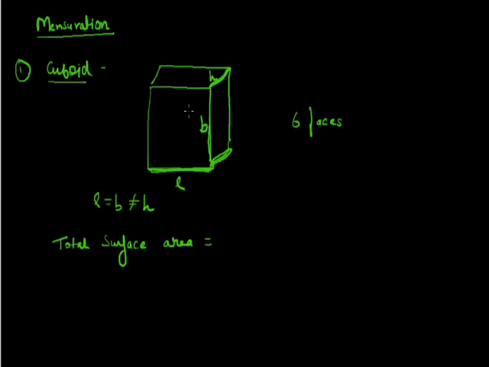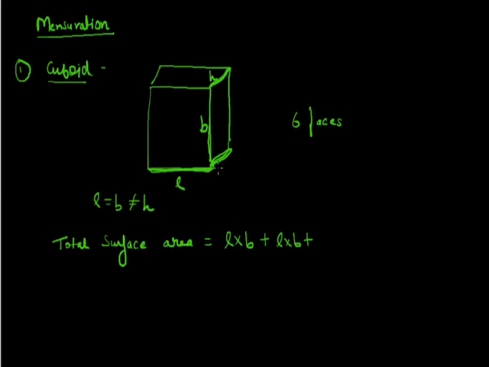Like if you take a rectangle, it is a 2D figure, and to find the area of a rectangle we multiply its length and breadth, that is length into breadth. In this way, as the front face has dimensions length and breadth, L and B, its surface area is length into breadth. In the same way, there is a back face which has the same surface area, because its dimensions are also the same. So the surface area of the back face is also length into breadth.